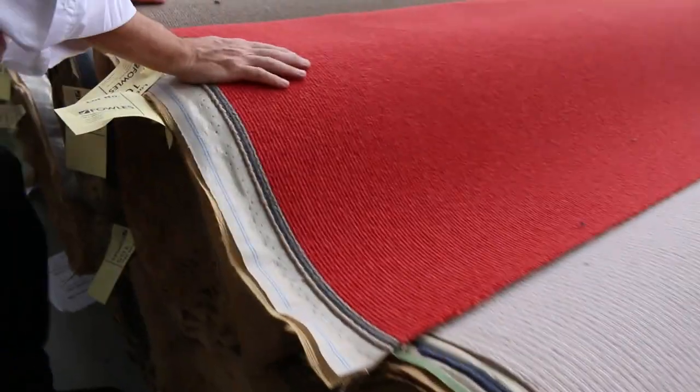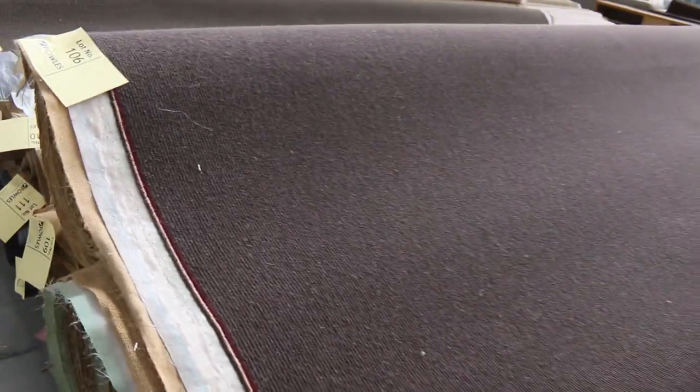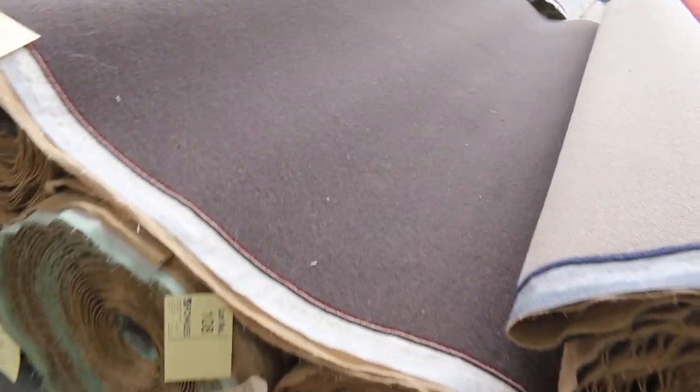We've also got wool carpet — 100% wool loop pile with the bright red here. We've also got a nice latte brown colour and a really dark one. Lot number 106 actually has multiple rolls of the same colour — lots 106, 107, 108 and 109. The wool normally retails around $150 a metre; we're looking to get $35 a broadloom metre for it. Awesome buying — saving yourself over $100 a metre.